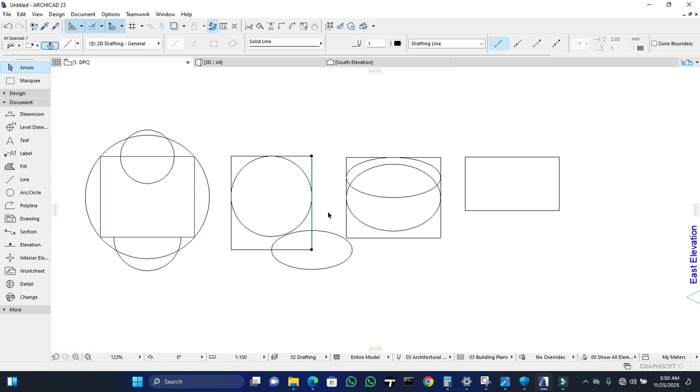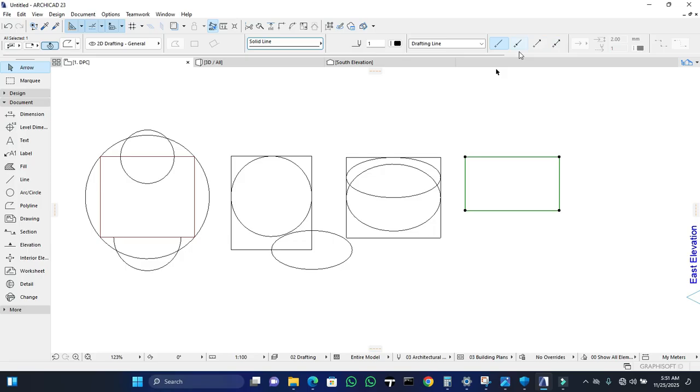You could draw a complex 2D object with lines, and each line will be individual. But when you achieve that with Polyline, all your objects will be regarded as one element, which is a good thing in some drafting cases. So you don't have to keep selecting one after the other to move or copy. So that is it. I think okay, that's it. You can play around with the thickness, the line type, the line color. If you want it to be arrowhead.